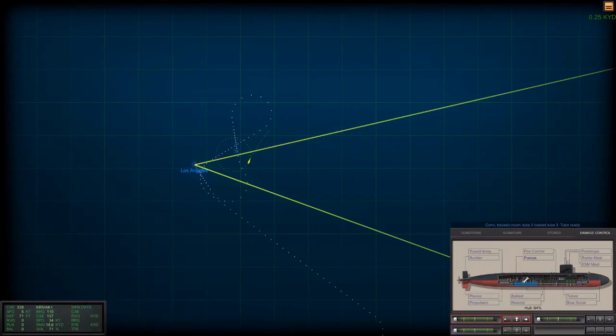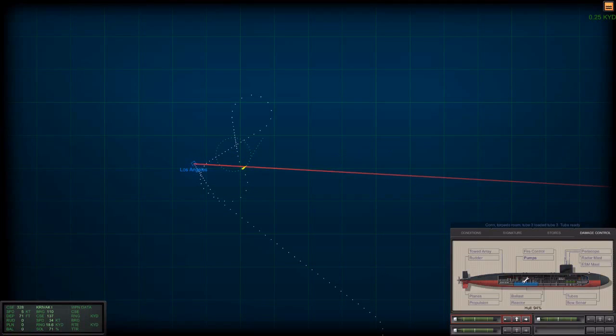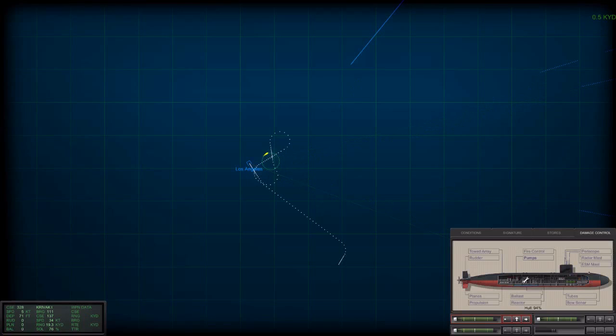So, we are not in silent running, but we are at 5 knots. We should be really, really silent. So your helicopter, hopefully with all these evasives, has lost us. You never know. I was so happy there were no planes. Well, we have helicopters.